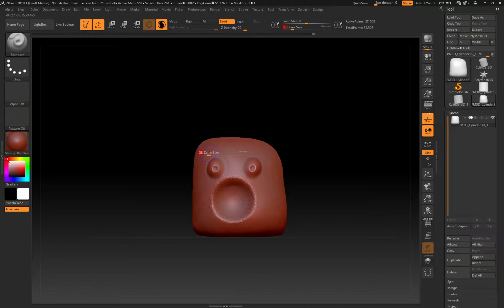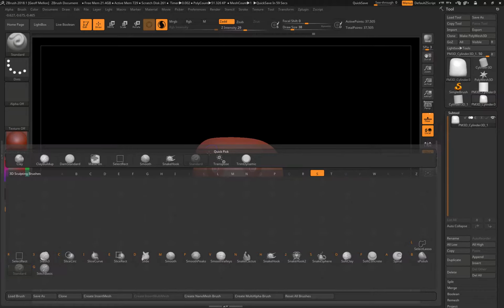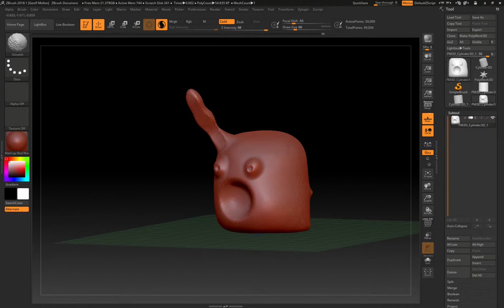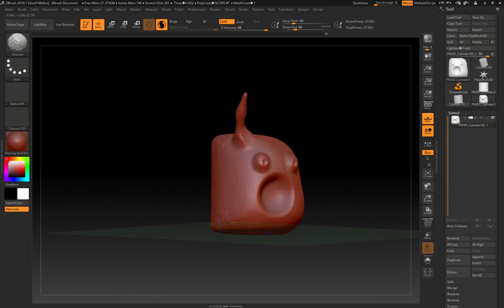Let's do brush snake. I think it's 2. Let's do that X. It's really not what I was looking for here. I kind of messed up, so let's do X off. Flatten it with some inflate brush in this case. And then I'll creep out this thing here.